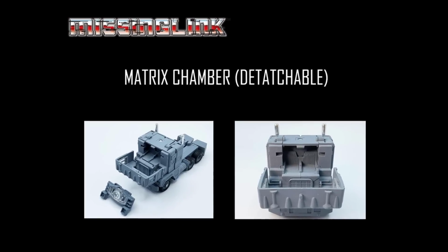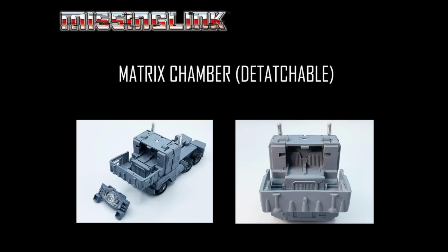And this is more mainline than Masterpiece, but it's Takara. And Takara is making the missing link, which is the G1 Optimus Prime that has articulation and is just different. It's cool. What I didn't know is that this matrix chamber is removable, so you can make it look like the original G1, or you can put the matrix in there. I actually didn't know that it was a chamber. I thought they made the matrix fit into that compartment. So you got a whole matrix chamber, and it's removable, and you get a matrix, and it's really cool.